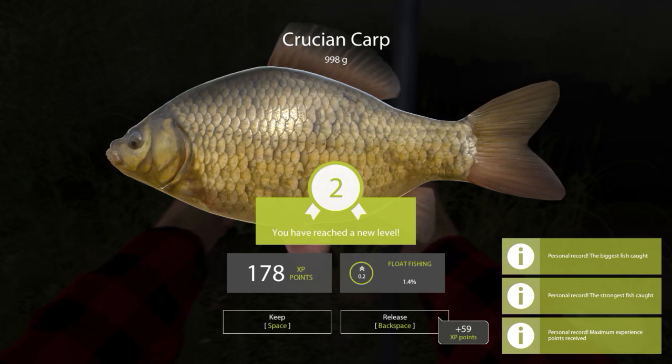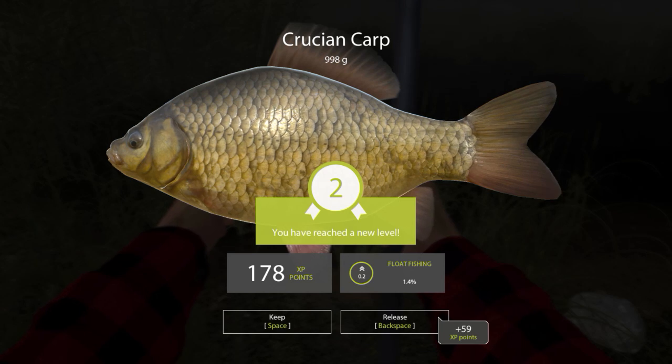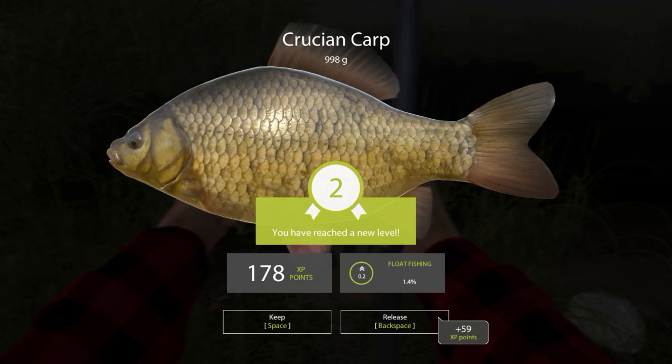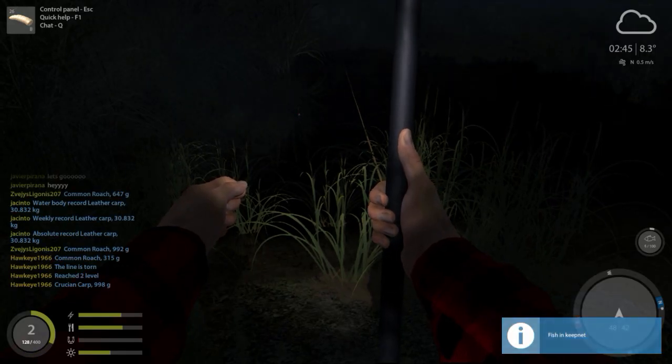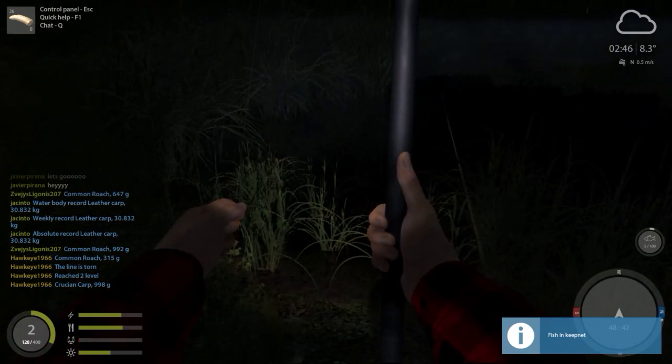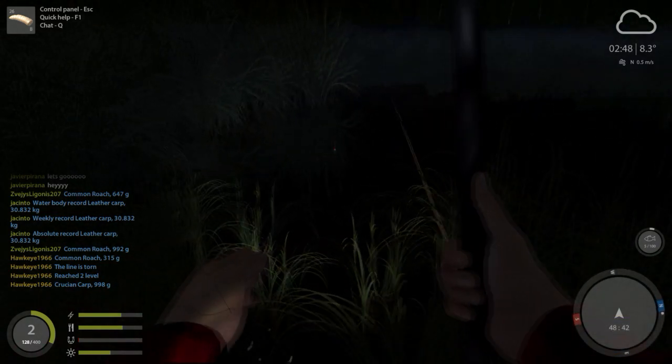And I got level 2. Awesome! And he's a decent sized Crucian Carp. He is 998 grams. That's almost a kilogram. To give you an idea, that's about 2.2 pounds. So, not a bad fish, guys. Not a bad fish at all. Now this time I'm going to keep him. Get a little bit of the money this time. Because I'm going to need to do some purchasing here in a little bit.